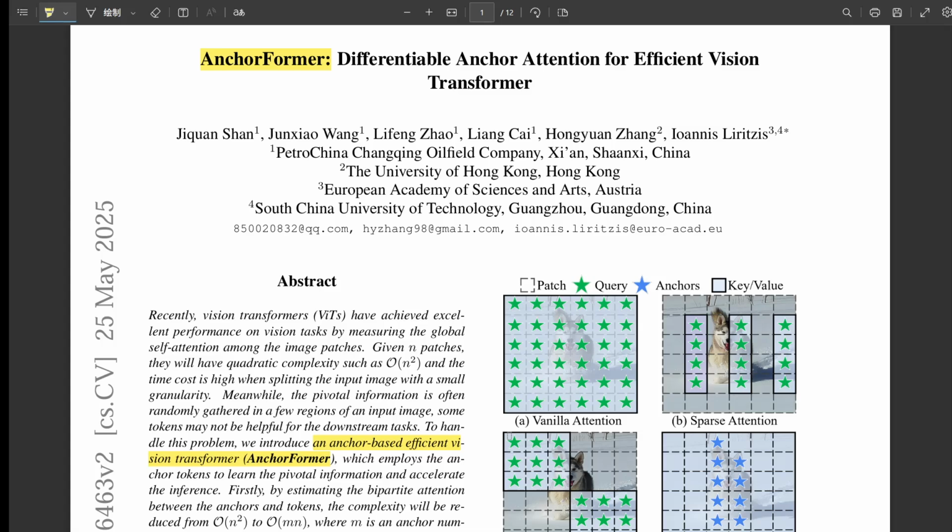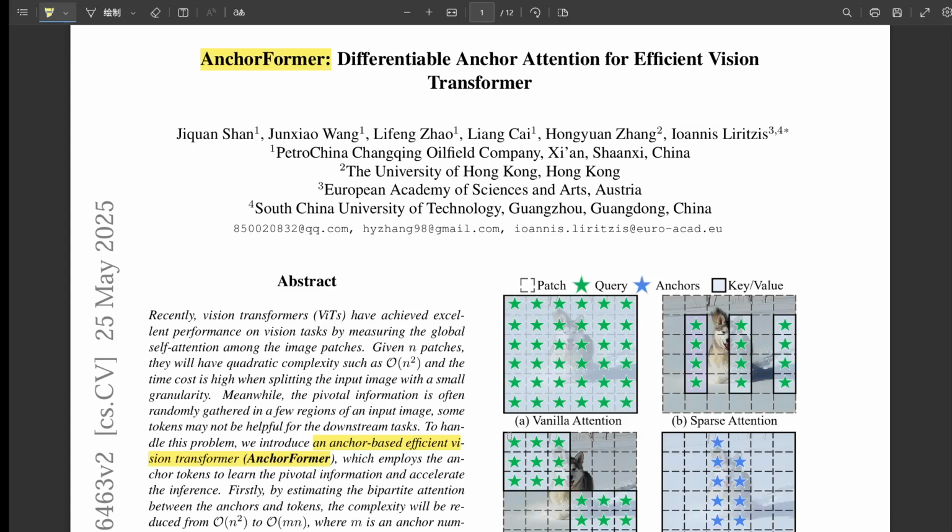If you have N tokens or patches from your image, a traditional ViT calculates the relationship between every single pair of those N tokens. The cost of doing that scales quadratically with the number of tokens. We call that O(N squared). Okay, that's the big O notation, quadratic, meaning if you double the tokens, maybe use a bigger image or smaller patches for more detail, the computation doesn't just double, it quadruples. That's right. It explodes. Go from, say, 1,000 tokens to 2,000, and you jump from roughly 1 million calculations to 4 million. It just becomes computationally infeasible really quickly, especially for large images or if you don't have super powerful hardware. The paper nails this down as the key barrier.